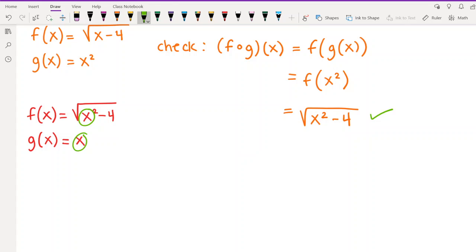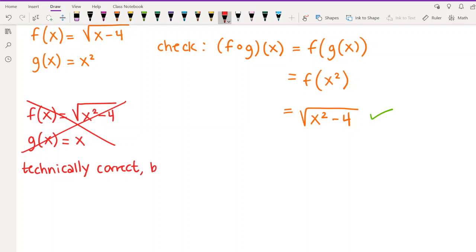Well, it doesn't really tell you anything, right? The whole point of this, and again, I think you'll understand better why this is a thing when you get to calculus, is to take your function and break it into simpler pieces. By rewriting it the way we did here, you're not making anything simpler. You're just rewriting the same function. So this is technically correct, but not useful. On a test, if I asked you this question, you would not get points for that because it's really not telling me anything.